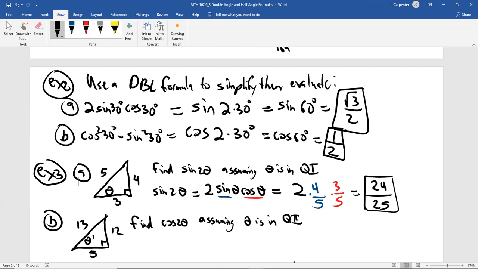So I go, oh, is it 1 minus 2 sine squared, or is it 2 sine squared minus 1? Because one of them has the trig term first, one of them has it second. It's tough to keep that organized. So just pick one of the 3 to memorize in general, and then understand how to rearrange them, or if you have to, memorize all 3.